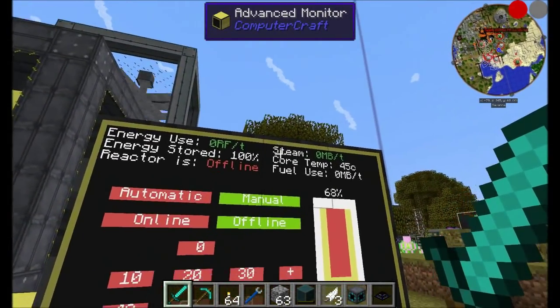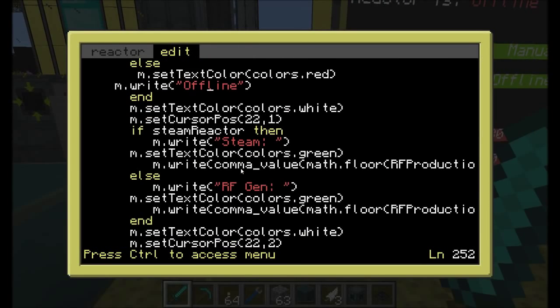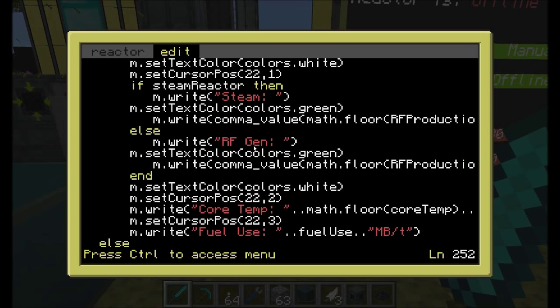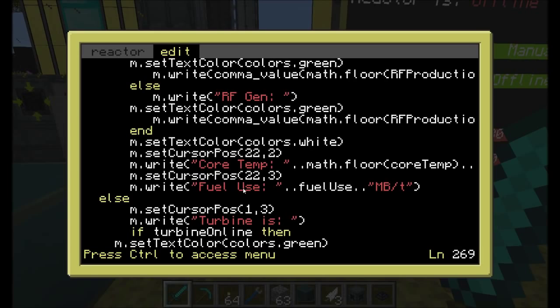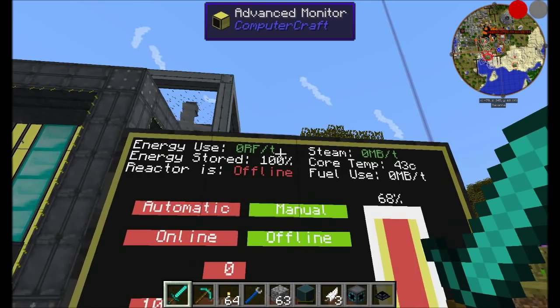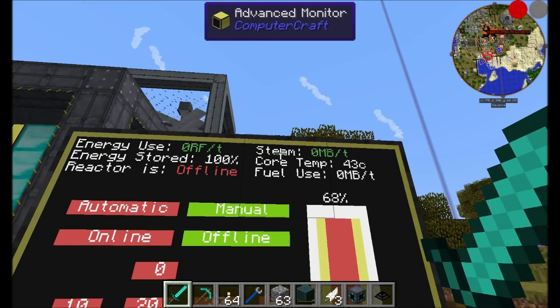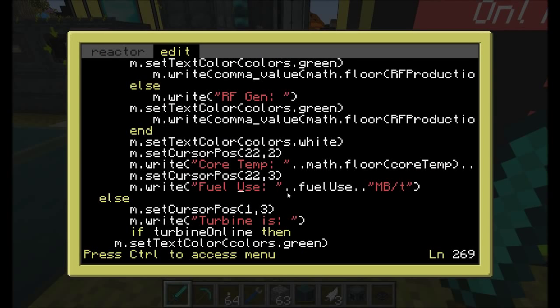And remember before we specified the energy produced amount there. And then we just basically check for that. Then we write out RF gen if it's not a steam reactor. Then we check core temperature and fuel use. Whether or not it's a steam reactor, we're still displaying that. So really with a steam reactor, the only thing we're changing here is the word steam versus the word RF gen.